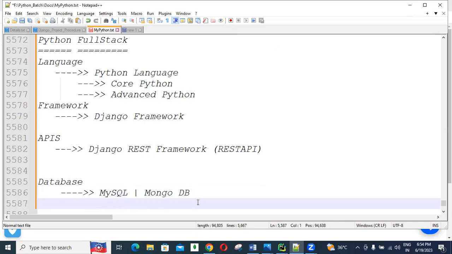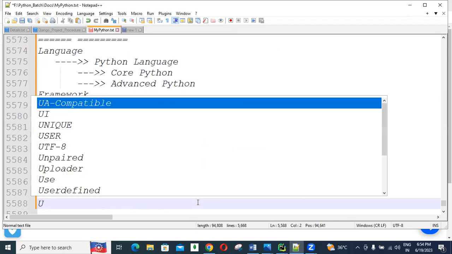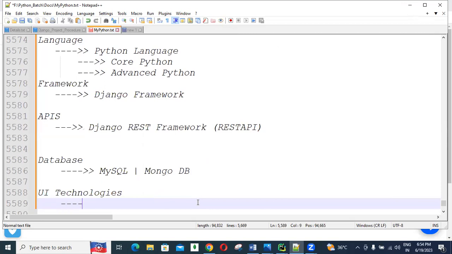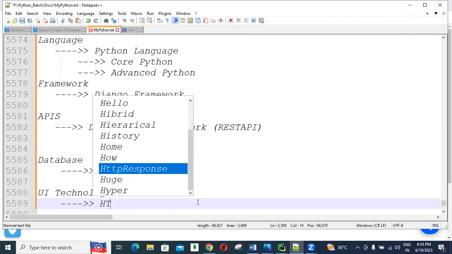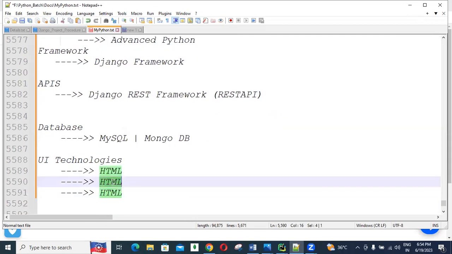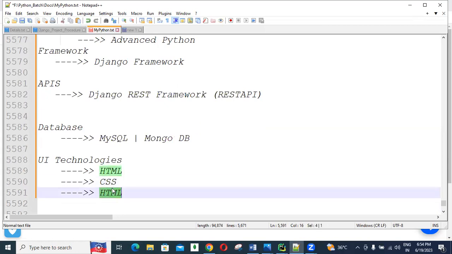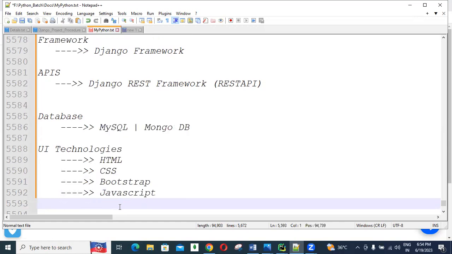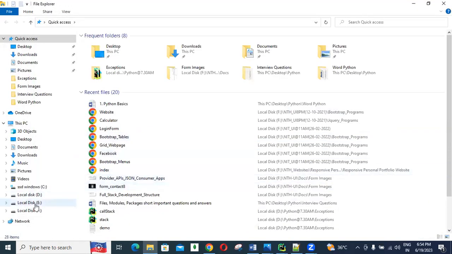About these databases we are discussing, and then UI technologies. Here we have many UI technologies. HTML we have, next CSS, Bootstrap, and JavaScript. HTML, CSS, Bootstrap, JavaScript, jQuery, these all come under the UI technologies.